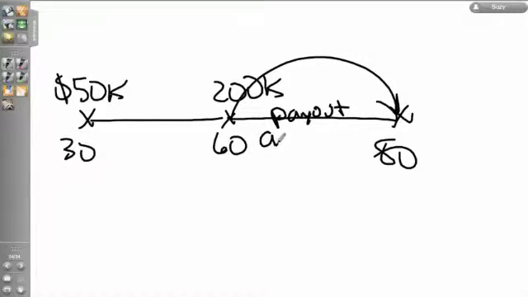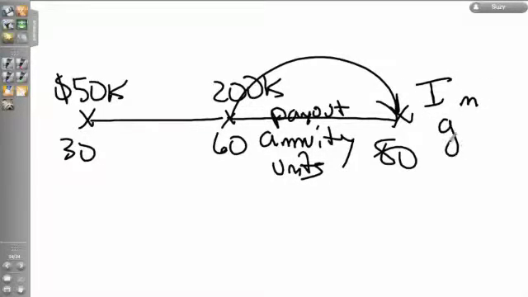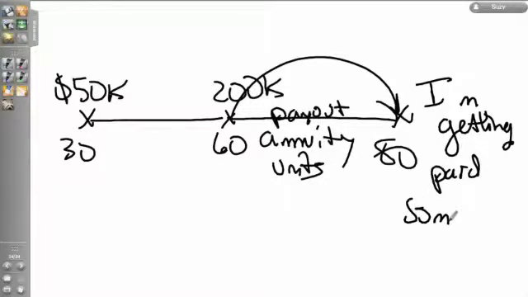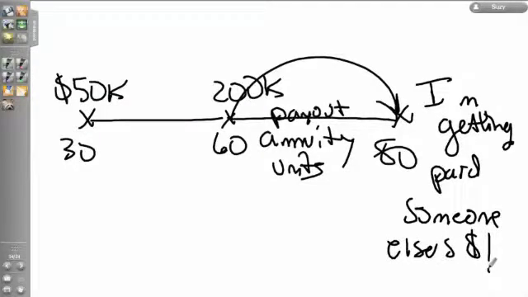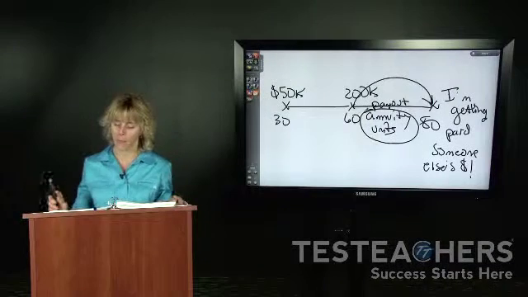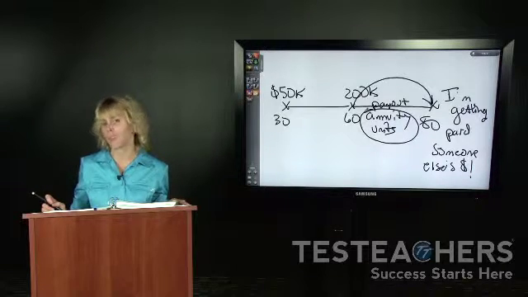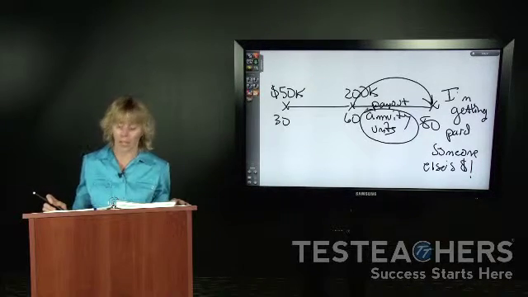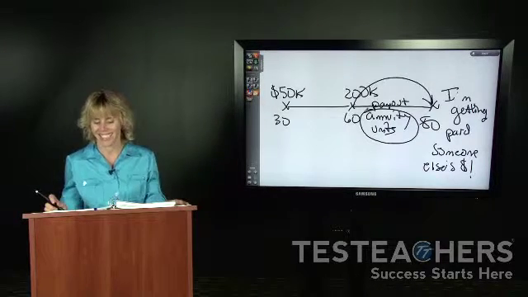So this is called the payout period, where my annuity is valued in annuity units. If I live past 80, I'm still getting paid, but I'm getting paid someone else's money. Cool, sign me up, right? I'm getting paid someone else's money. So annuity units are what we have during the payout. All annuities pay me for life. Whether or not I have a beneficiary during payout or not depends upon what annuity payout option I selected.